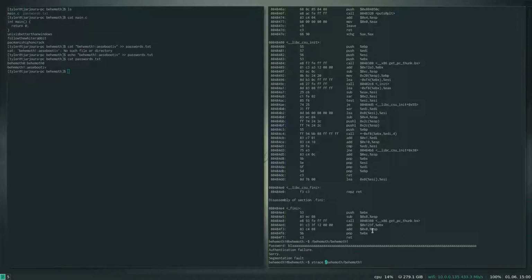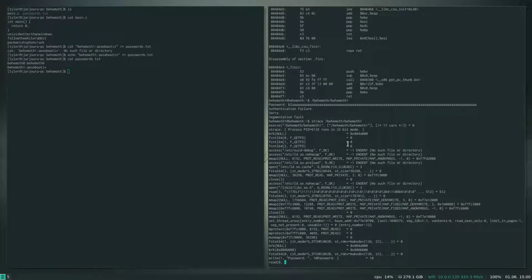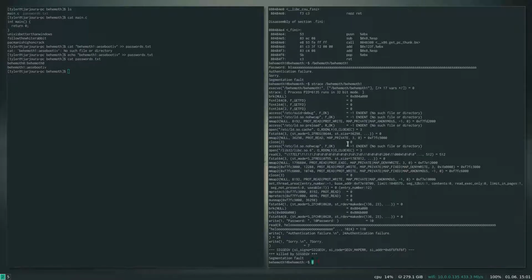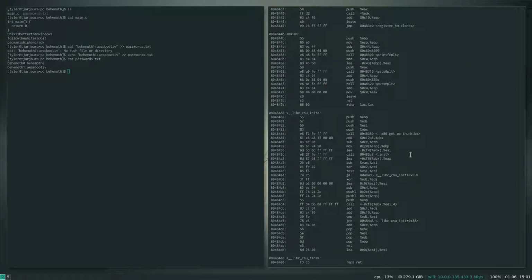We can verify my theory with strace. We get a segmentation fault at the address 6F6F6F6F. Those o's are 6F at the machine level. So there was a valid return address here, but it got overwritten with these o's, and the gets function is so stupid that it doesn't know any better.